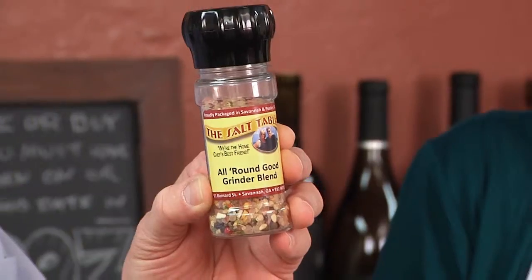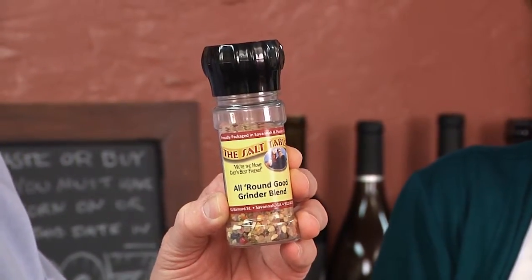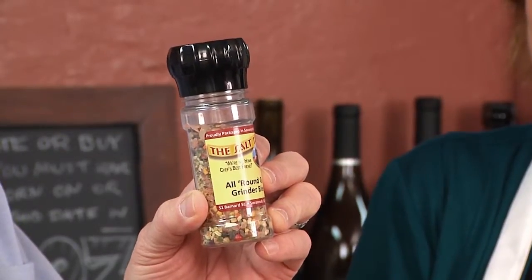This is Carol's first recipe and it's still our best seller. She actually created this before we opened the store, and we started sending it out to friends as Christmas presents and so on, and they just kept asking for more. I looked at Carol one day and said, 'We're going to start charging for this.' Many years later — three years later — we've been selling literally thousands of these. It's unbelievable.